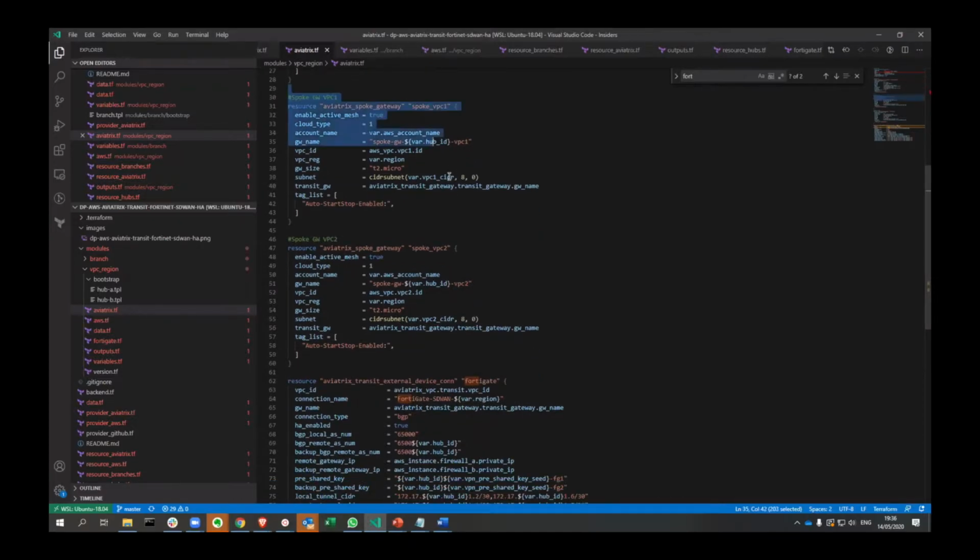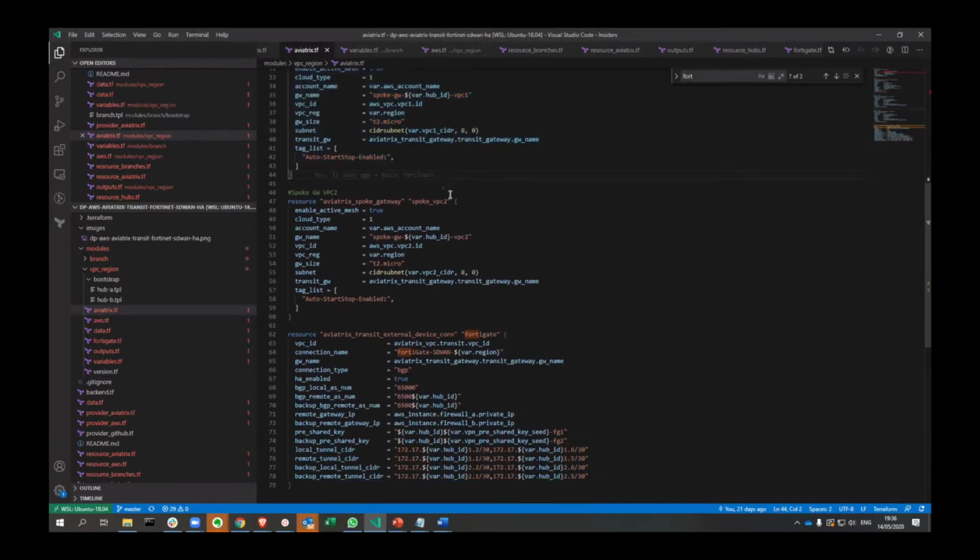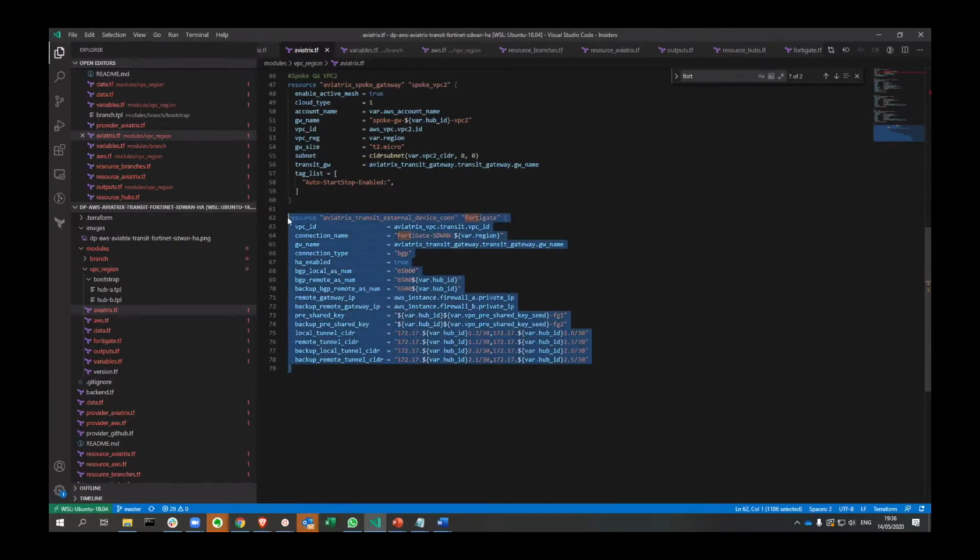And then we go creating the spoke gateways in VPC 1 and 2. And we prepare our connection that we're going to use to the FortiGate later on. So this is the external device connection. If you're in the GUI, if you're doing the transit setup, this is actually step 3 of the transit setup, connect to an external device. So basically we provide all the details that we need to build those VPN tunnels with all the BGP peering information. And you can see I'm using variables here to set up different AS numbers for different regions. And that way, this is a very modular approach. We can replicate this 1, 2, 3, or a dozen times if we want to, without having to repeat all the code.